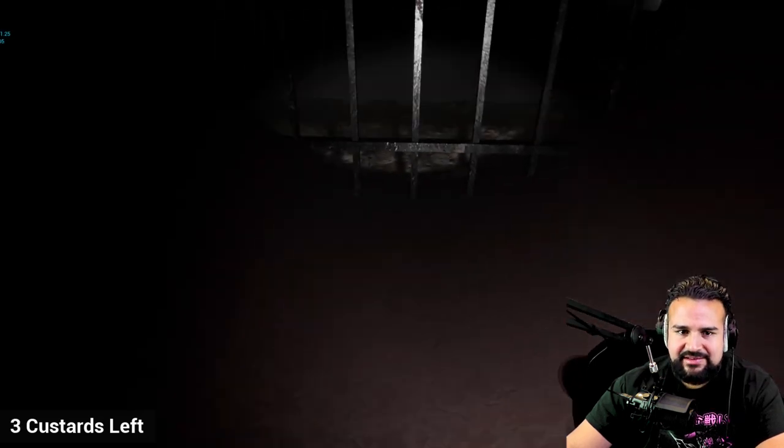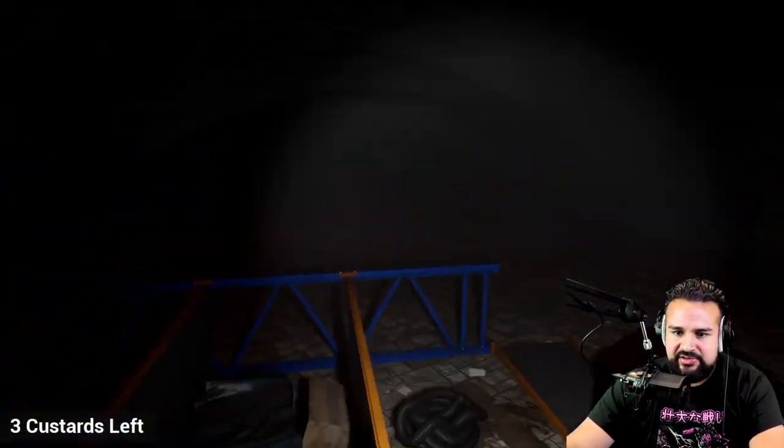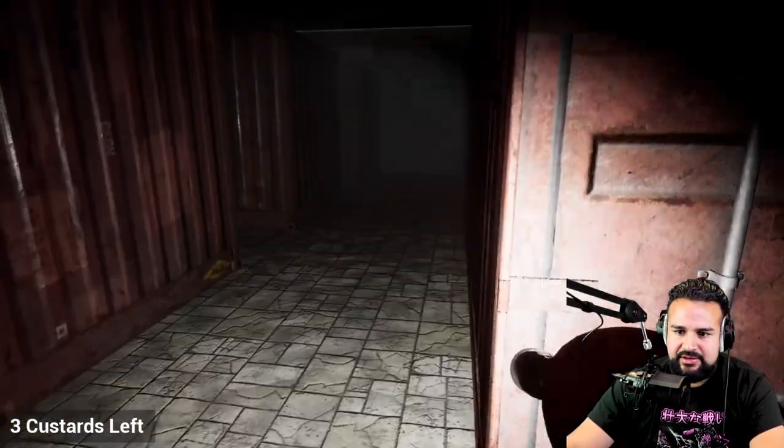Oh, we found a custard. 3 custards. Oh, did I find 2 custards in one? I got the double custard. The double custard special. All right, let's see. Let's keep it going over here. All right, so we were able to find 1 custard there. So I'm assuming on the other side there's going to be some more. All right, let's go here.